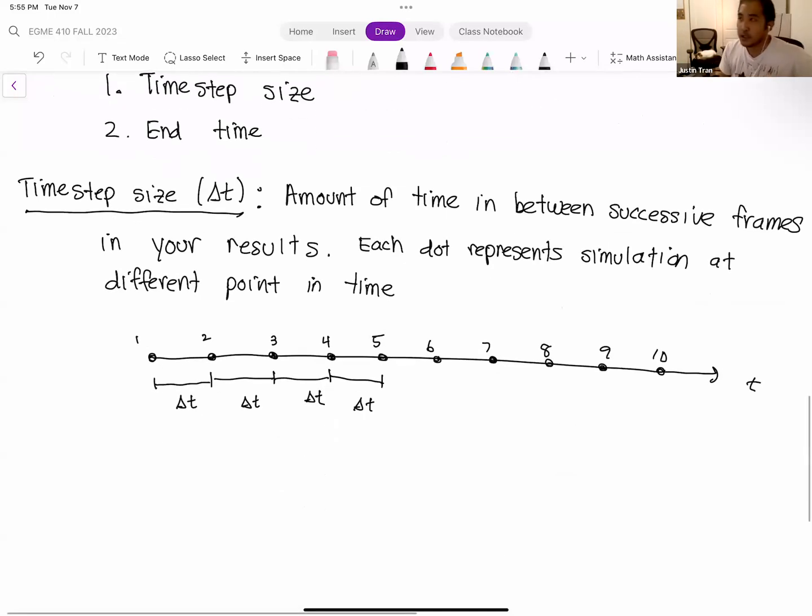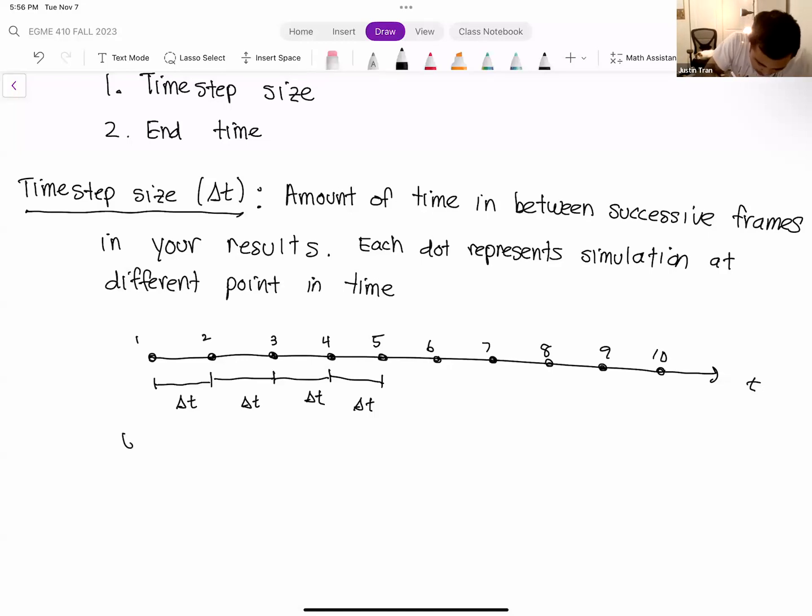And so the intuition that you should have for delta t should very closely mimic your intuition for the mesh, right? For the mesh, one thing that we've talked about a lot is choosing the edge size, or choosing the size of your mesh. The smaller you make your elements in your mesh, the more accurate your simulation is going to be, but it's going to cause your simulation to be more expensive, right? So for delta t, you should have the exact same intuition.